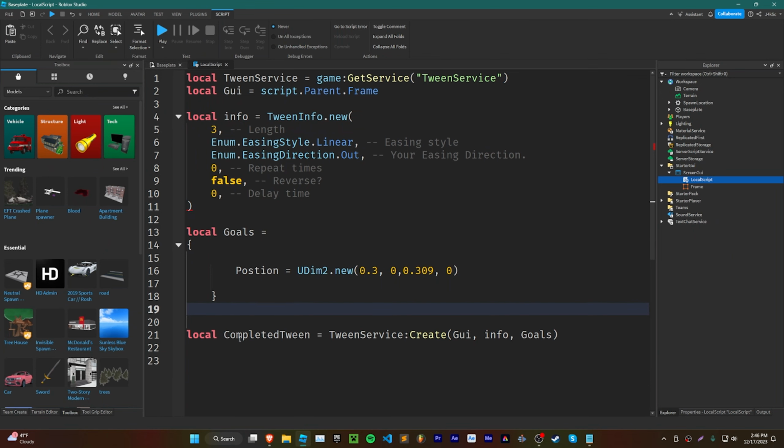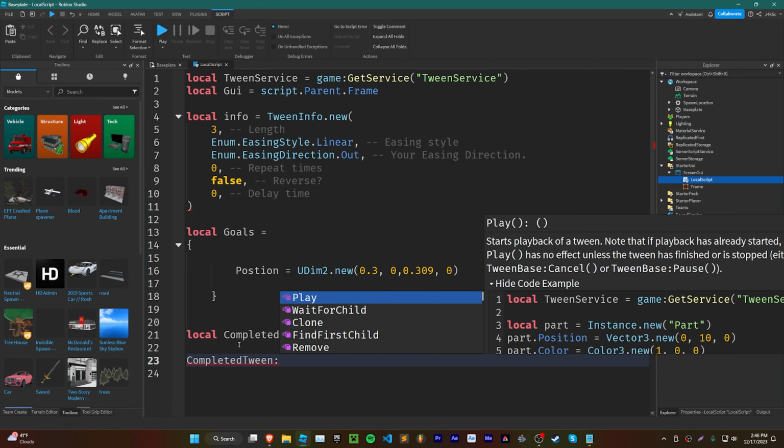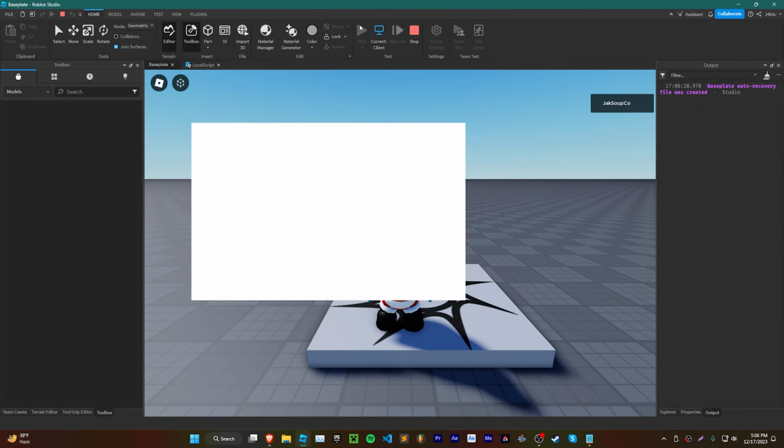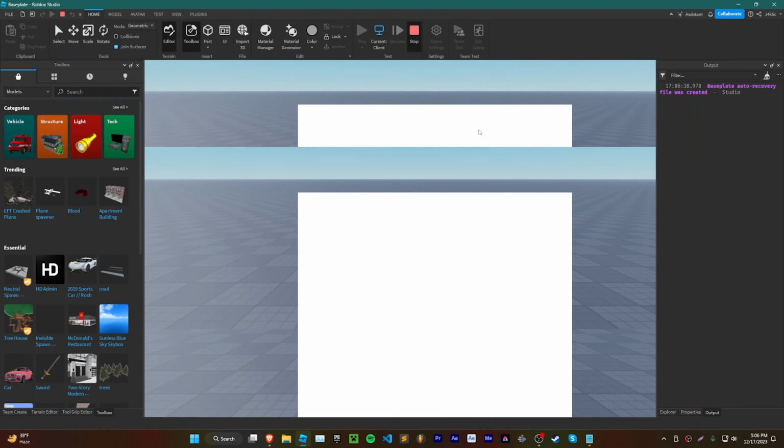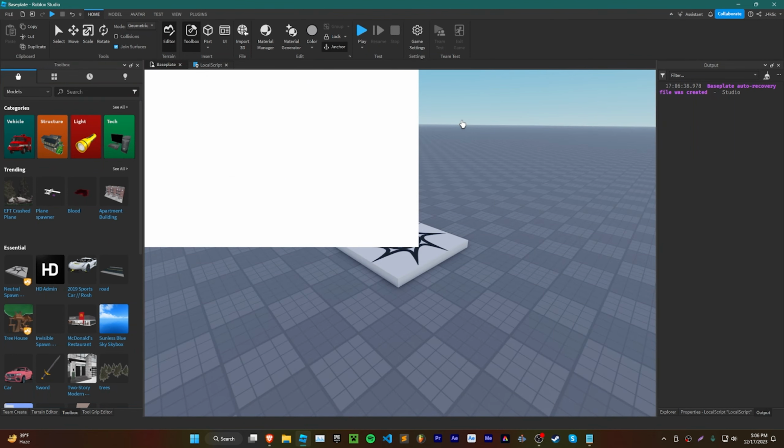We put completed tween play. Okay, let's see if it works. And there you go. We fixed it. So there you go. That's how you make a Tween in Roblox Studio.